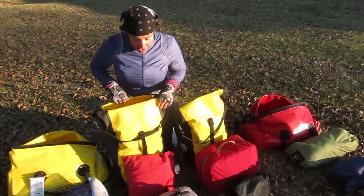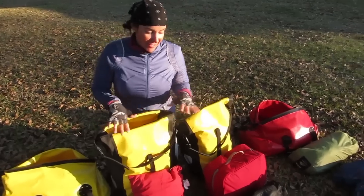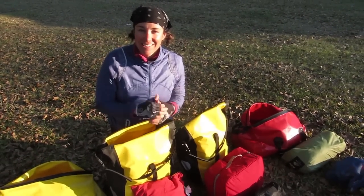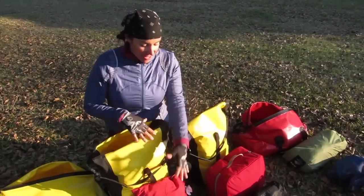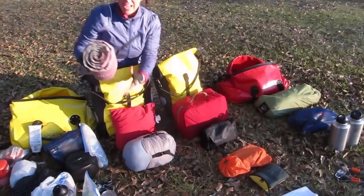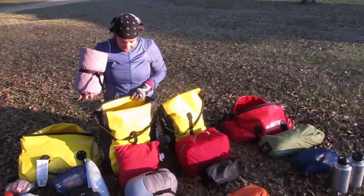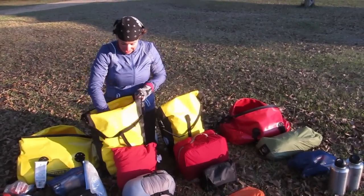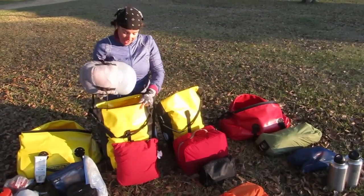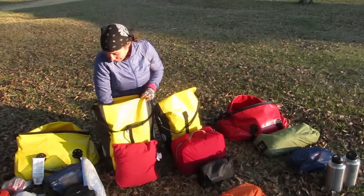So I'll show you what we have in them, and this is kind of out of order, but I thought I would start with the essentials like sleeping bag and stuff. So this pannier has all of my sleeping bag stuff. So first I have my mattress pad, and this has been a lifesaver. And then we have our sleeping bags. This one's my sleeping bag.